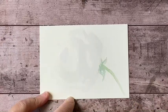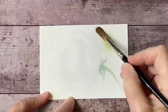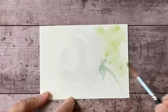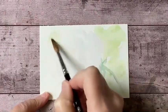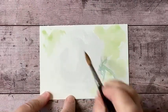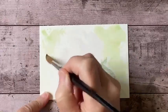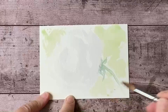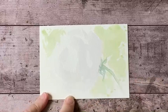And while I have the yellow green on the brush, I'm going to just go ahead and add just a little indication of that Alchemilla in the background. A little bit down here, maybe we'll put some over here as well. And the Alchemilla is made up of very tiny little flowers, so I can just add some little texture at the edges to indicate those little flowers as they sort of go off into space. All right, so that's my basic idea.